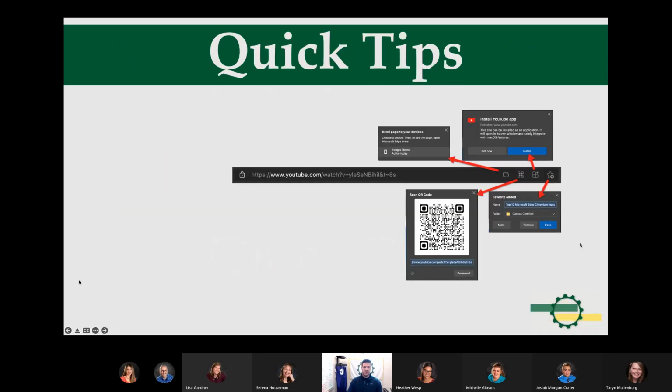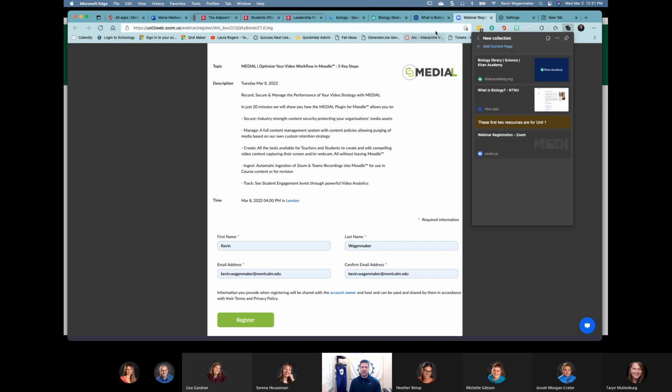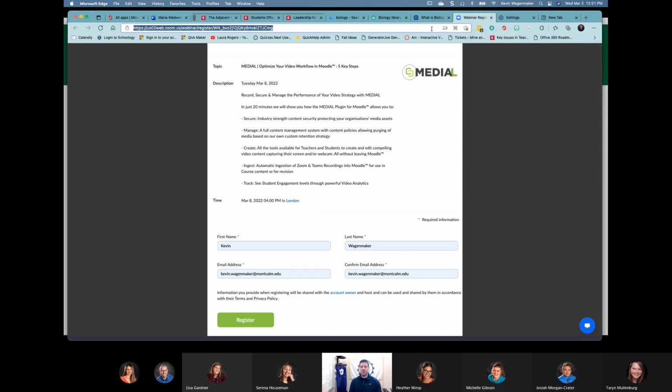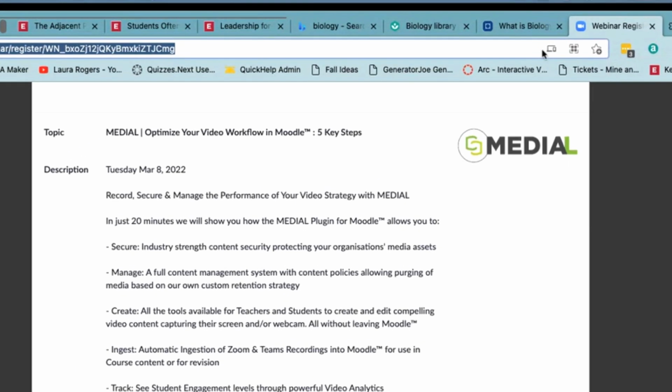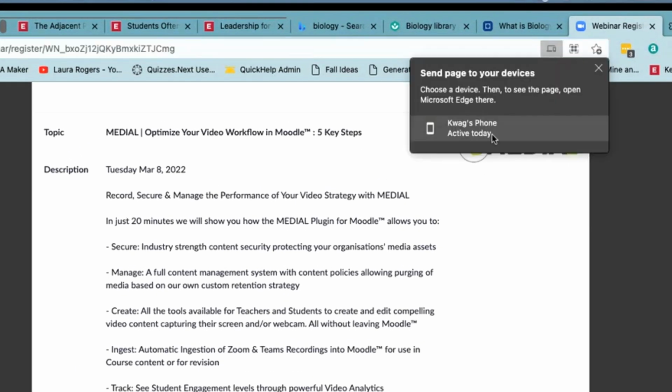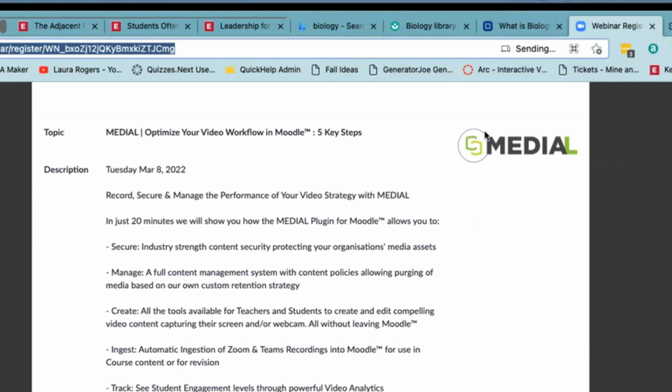All right, cool. Moving along. So another quick, just some quick tips. I mentioned the Immersive Reader on the address bar. Well, there's some other cool tools available on the address bar as well. One of the cool tools is I can quickly send this to another device. So like I said, I have Edge on my mobile device. If I wanted to fill out this form on a different device, I could quickly send this to that device, just like that.